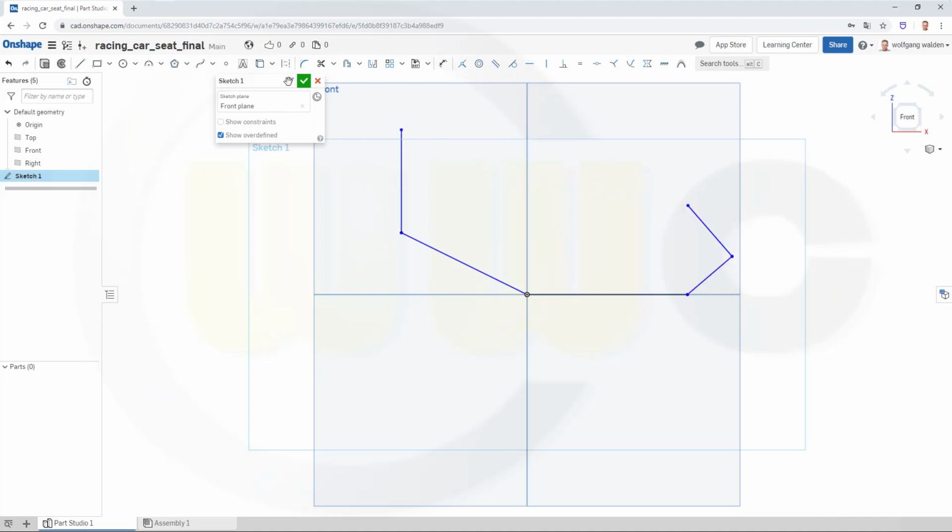Now let's add some dimensions. This angle might be 30. This one might be 60. That distance 20.